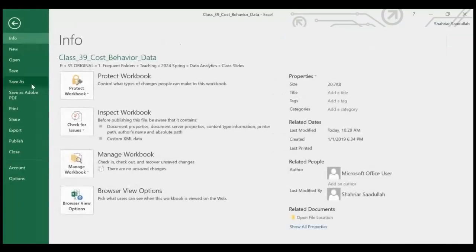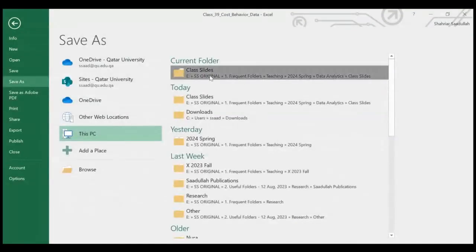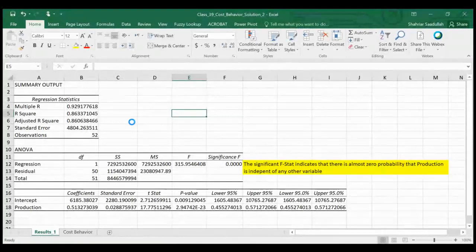Okay, let's save this file as cost behavior solution. Okay, now the second thing we look at is the R square.